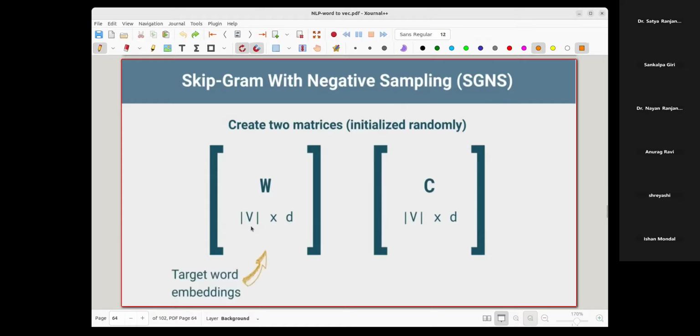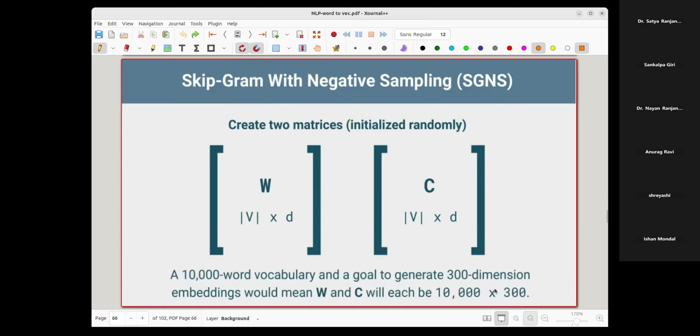Okay. So this W is actually representing the target word embedding, and the C representing the context word embedding. Let's say for Miami, for all words when they are in target, what is their embedding? And for all these words when they are in context, what is their embedding? So this W represents when the word is a target, and the C represents when the word is in context.